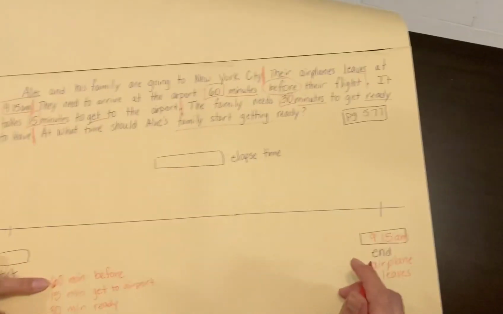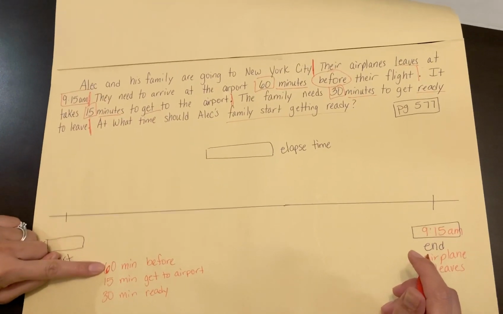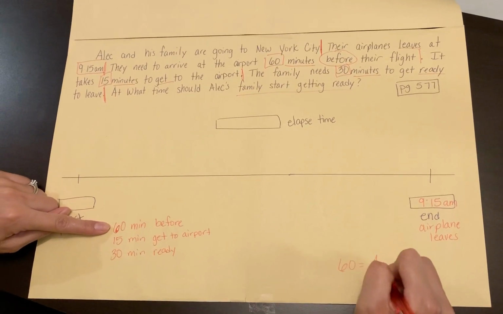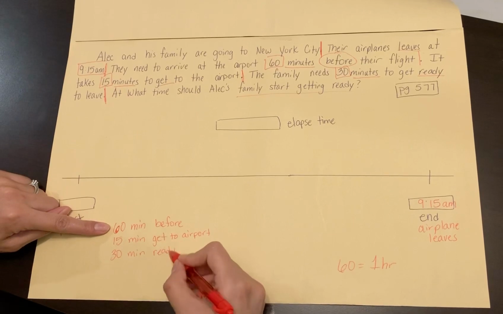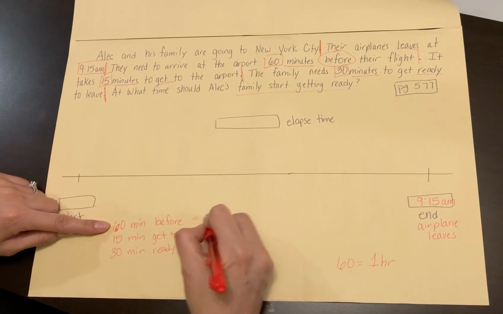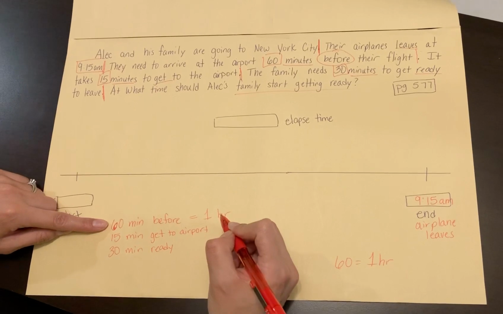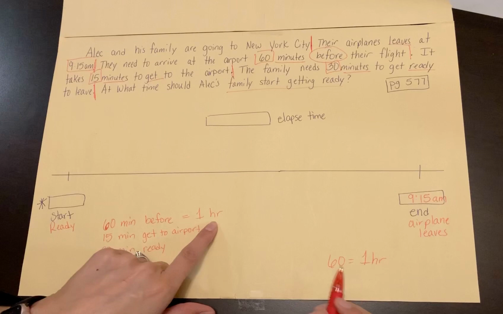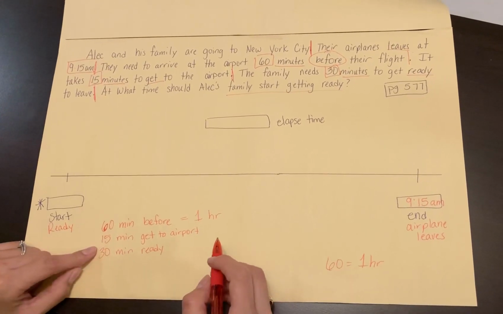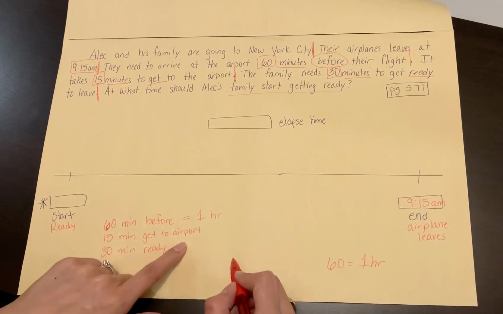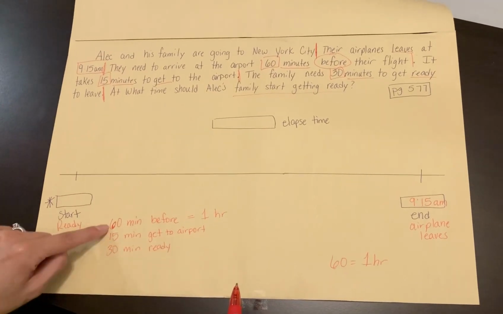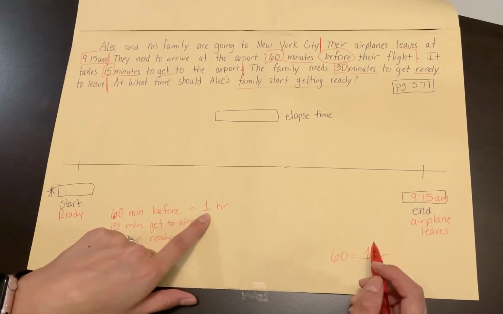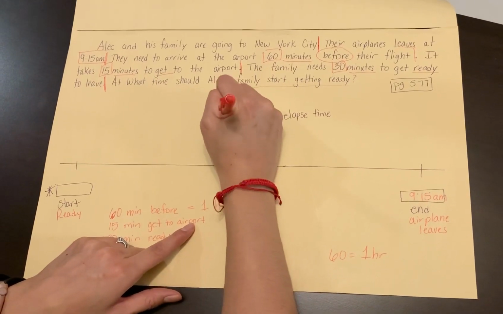So I see here that there are 60 minutes here. I need to remind you that 60 minutes equals 1 hour. So I am not going to include that time here. I'm just going to say that this equals 1 hour. So 60 minutes is 1 hour. I'm going to go back in time in parts. So 60 minutes equals 1 hour. So on the elapsed time, we have 1 hour.